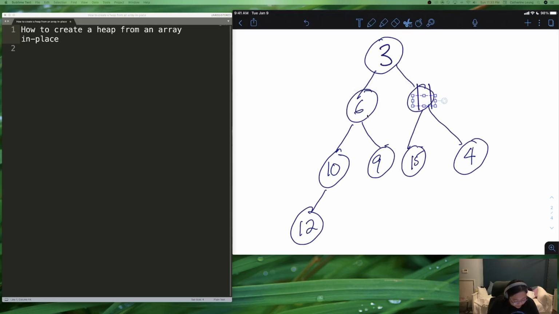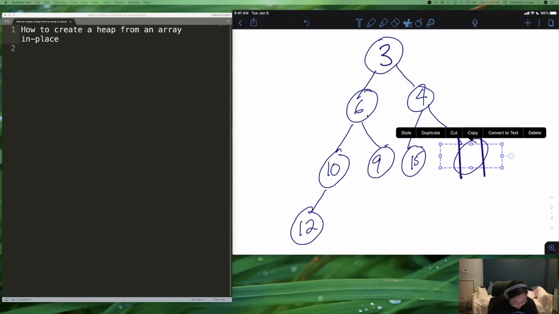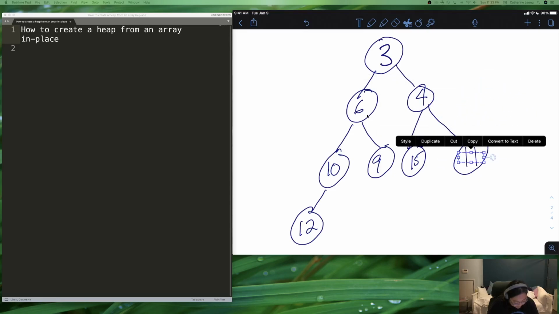Having a hard time swapping here, so let's just move it. So take the 2, swap them up, and then we're basically done. This is the heap as it should be after we do something called heapify.